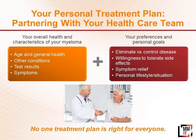So the local community oncologist is a wonderful doctor, but try to think of going also to a specialist, because this is where we can help you tailor your therapy and then go back to your community oncologist, so that we make sure that you have part of all the new treatments and new options that can be given to you. And because not every single person should get the same treatment. We are not all the same, and we should not, hopefully in the future, receive all the same treatment.